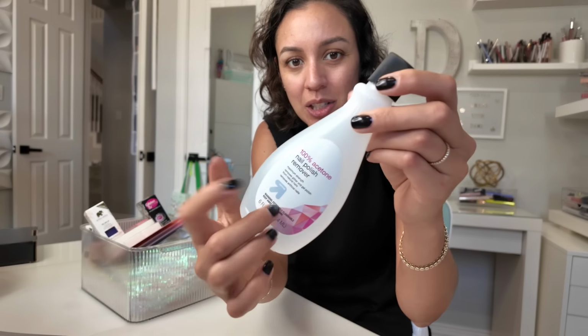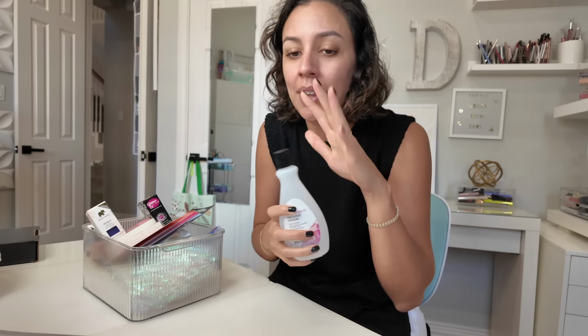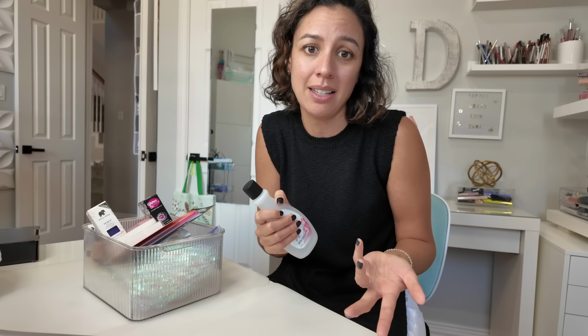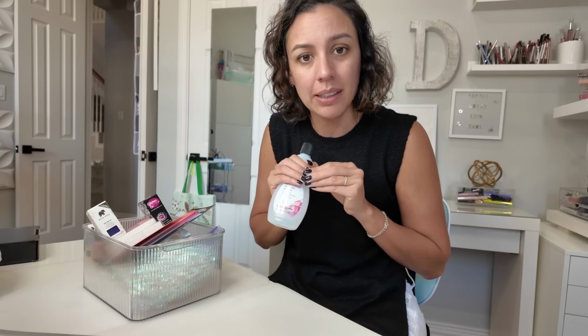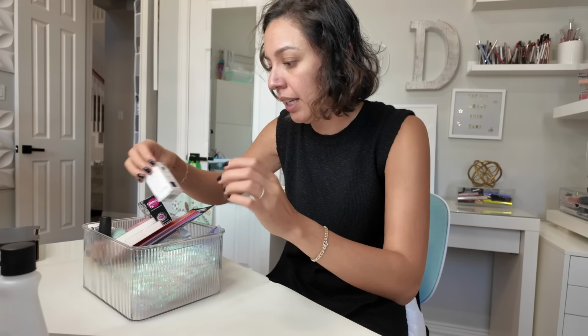100% acetone. If you're building a nail kit, this is probably my recommendation to you guys. 100% acetone, not the non-acetone, not the vitamin E. Yes, acetone is bad for your skin. Yep, it's bad for your nails too. But do you want pretty nails? It's going to be one of those things, you know, unless you do a gel manicure or a dip or acrylic, you need 100% acetone to strip your nails. Now's probably not a good day to be talking about nails, huh? 100% acetone, you need to put that in your kit.